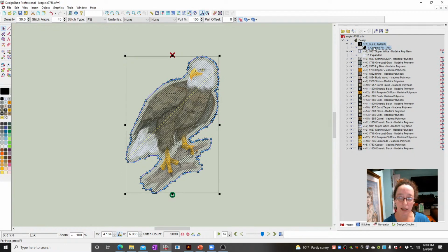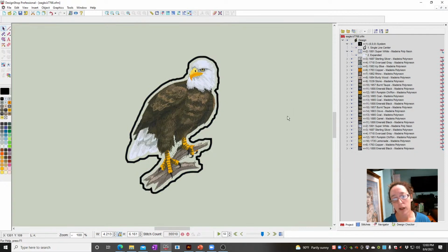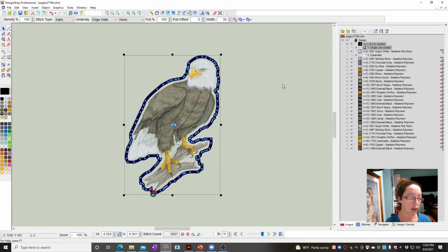Now from there, I can take this one complex shape and convert it to a single line. So how do you do that? There's a few different ways. I can just click on it, hold my control key on the keyboard, which means convert, change element type, and click on single line center, and poof, I got a single line center evenly spaced around my design. Then from there you can make the width wider, whatever you want to do, from your single line. Okay, so that was one way to do that.